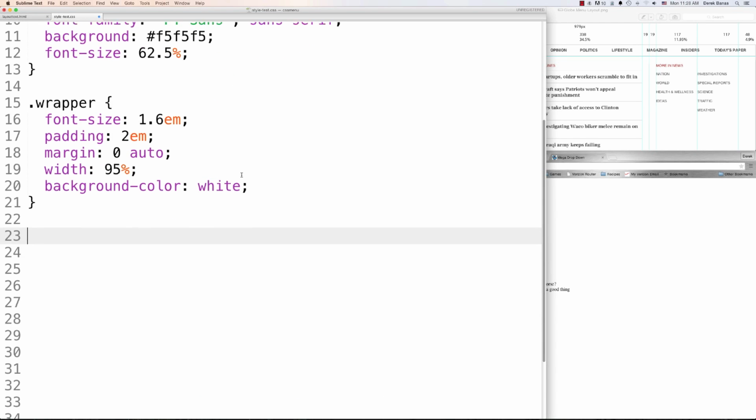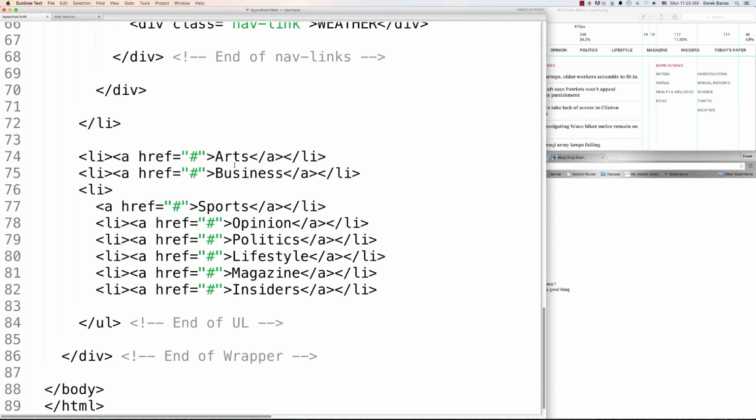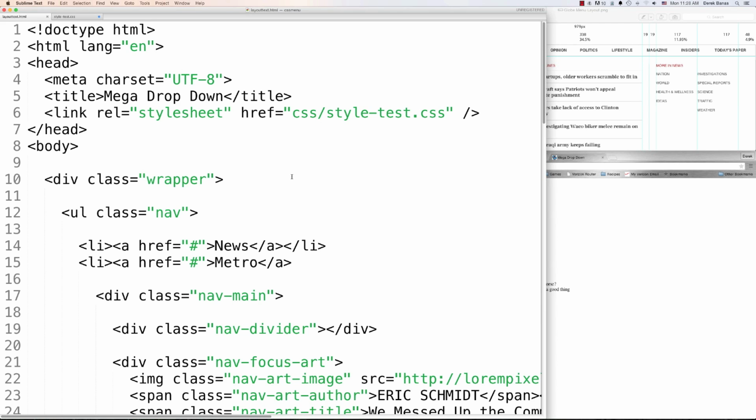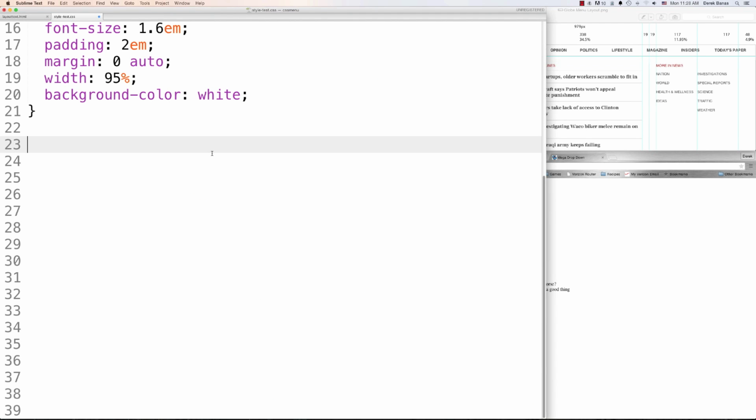Now as things go on here, we'll be getting into the nitty-gritty, and that's basically what we're going to do. So we're going to be targeting the navigation bar right now. We can jump over here and look at what we got. See, our first class is nav, so we're going to be targeting that guy. So I'm going to go nav, and the styling I'm going to provide.